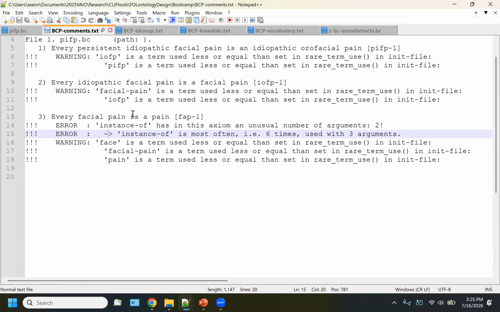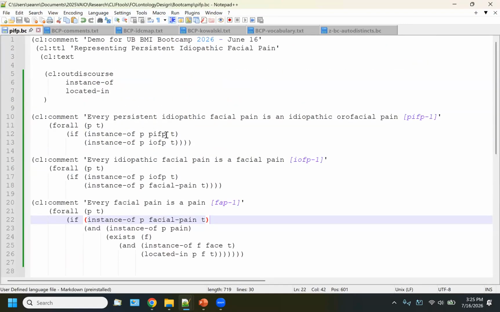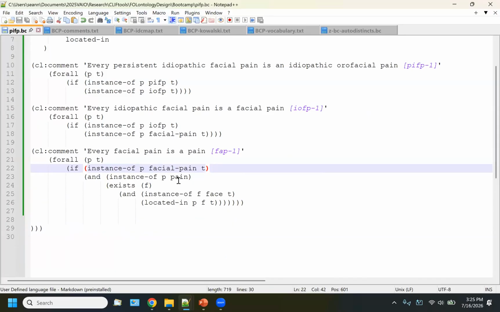It tells you, in axiom 3, instance of has in this axiom an unusual number of arguments, 2, while 6 times in your axiom base it is used with 3 arguments. Indeed, we had instance of with 3 arguments here, here, and there, and here we have only 2. That's likely a mistake.